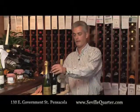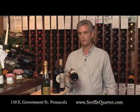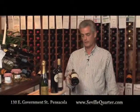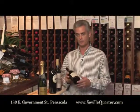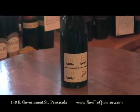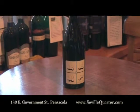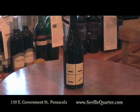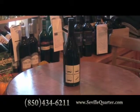But one of my favorite right now is the Rhone Gain Hold Up from France. It's made by 3 of the best Rhone winemakers in France, and it's a unique blend in that it's Grenache, which is a Rhone Valley varietal, and Pinot Noir, which is from Burgundy, and it's $13.49 a bottle, and it's a real versatile food wine. It's not a heavy, over-the-top wine. It's more of a lighter finesse wine, but it's got a lot of flavor, and you won't see that in too many shops.